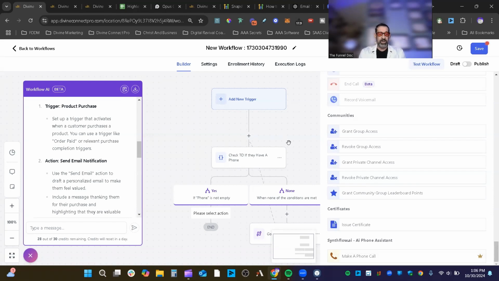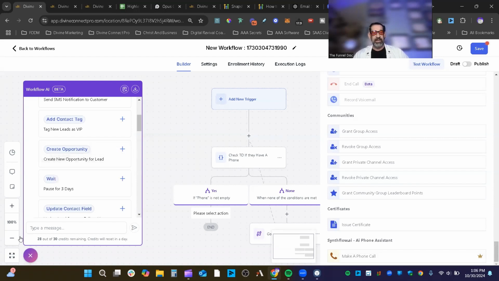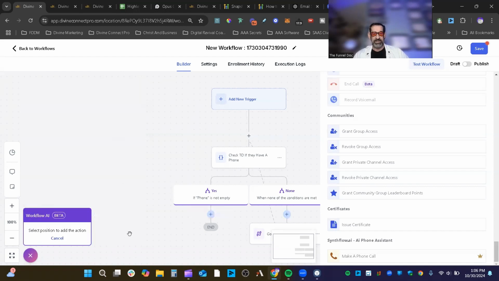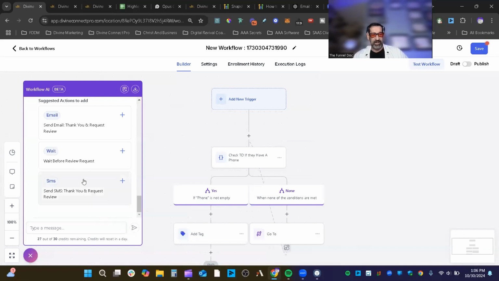So that's pretty much it we're going to go over for workflows for today. Over in the builder, it's got all of its stuff. If I want to add anything, this does count as one of your actions. So if I'm like, hey, I want to add this contact tag, you'll see there it shows where we're at, and all I do is click right here, and now I've got it. And now I can just come in and add this tag right there and save action. But you see, it did count as one.